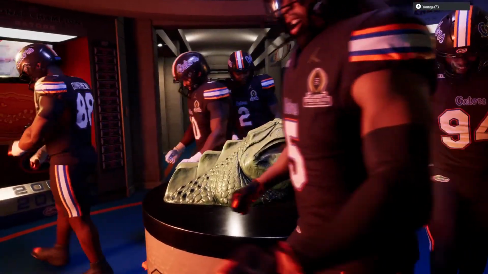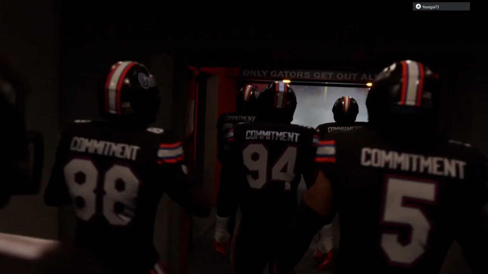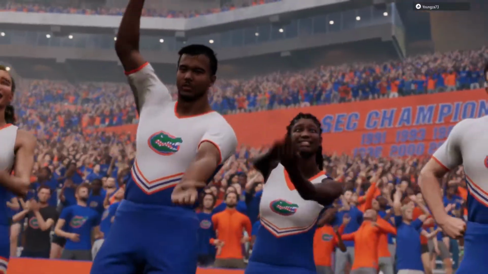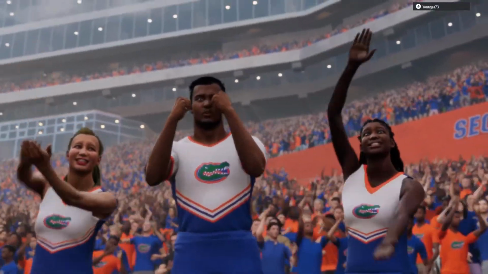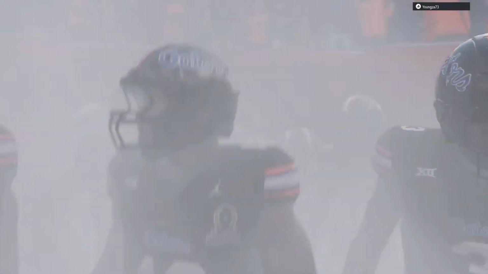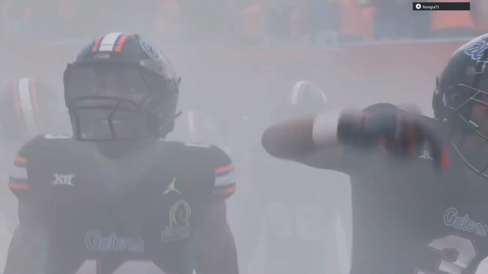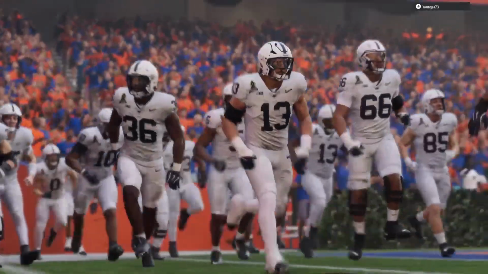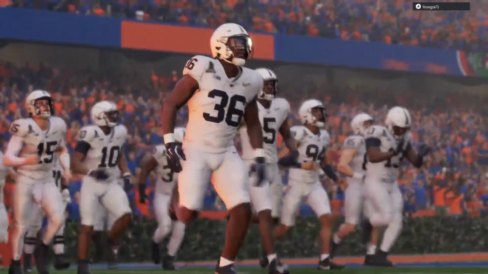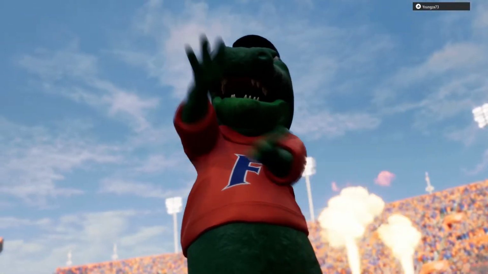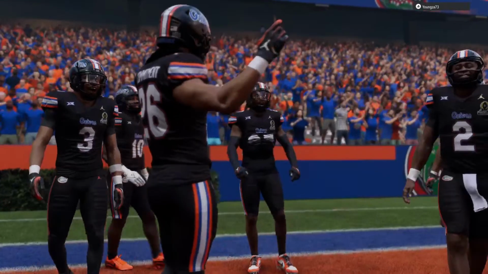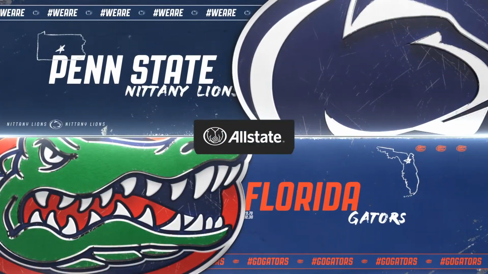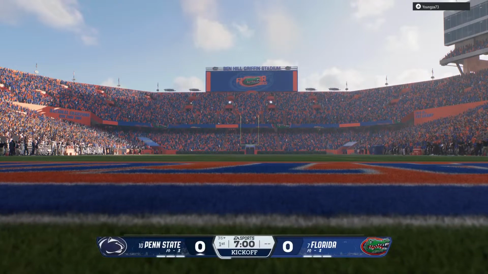Building to this. And now, first-round games and home field settings. This place is going to be rocking. Welcome to Gainesville, Florida, and the Swamp, the home of the Florida Gators. As we'll see, the number 10 seed in this playoff, the Penn State Nittany Lions, taking on the number 7 seed in the playoff, the Florida Gators. For EA Sports College Football, I'm Chris Fowler, joined by Kirk Herbstreit. The playoff is here, and let's not wait any longer. Let's get this going.